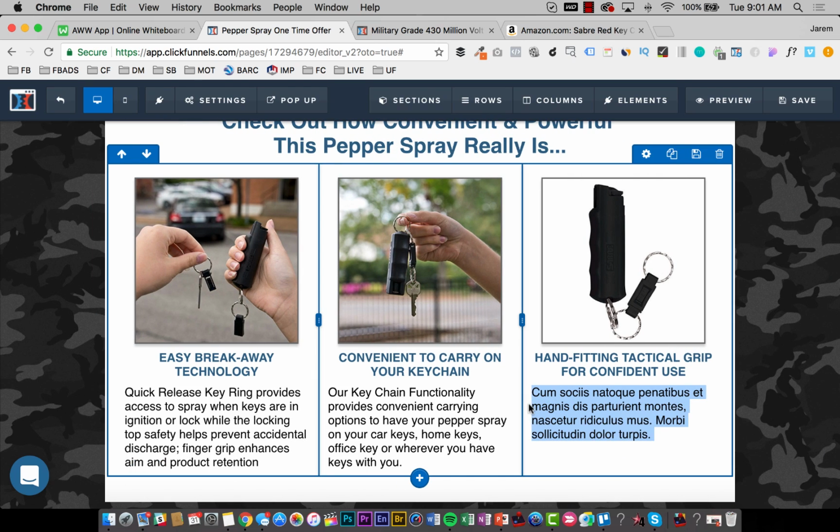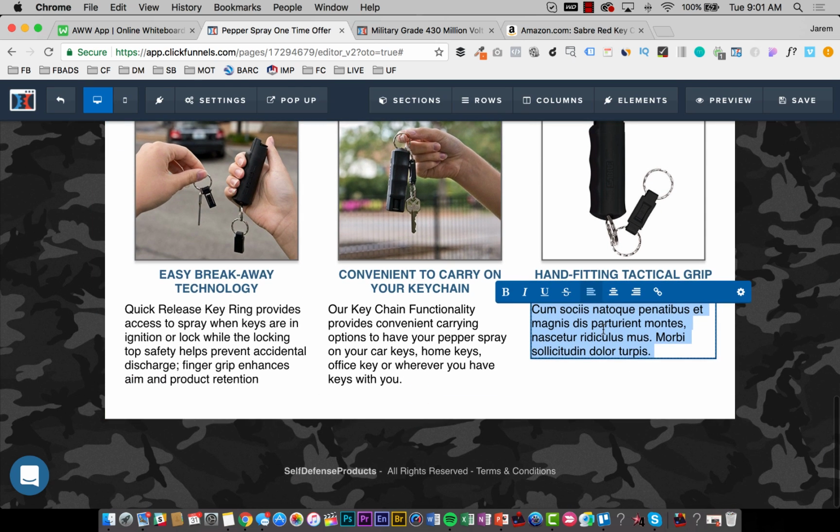So we can say our pepper spray is designed to perfectly fit the contour of the palm of your hand, to ensure you have a confident grip of the pepper spray in the moment you need it most.